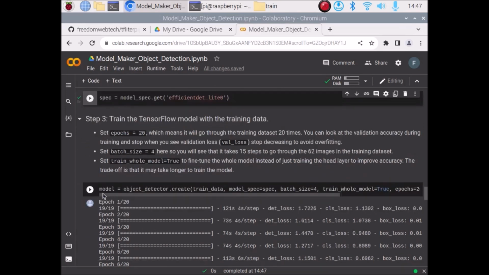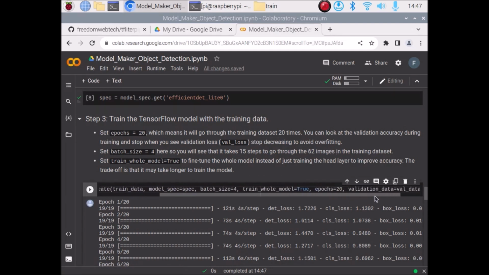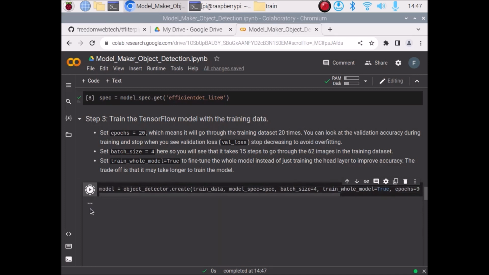Done. So now this code will create our model. So here, this will basically train on our images. So here what we are going to do, we are going to increase our training iterations. So simple, here it is 20, we are going to mention the iteration, let's say 90. Okay, so from here you can change the iteration. So right now by default 20 is there, I have changed it to 90. As you can see, 90. Okay, so now we are ready and we are going to start our code.